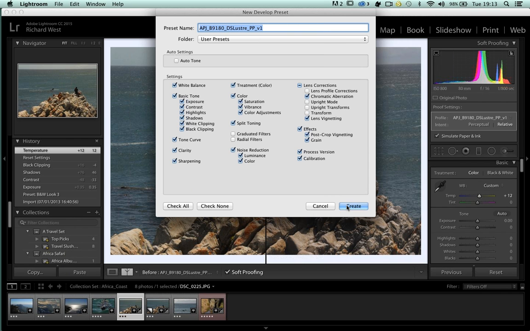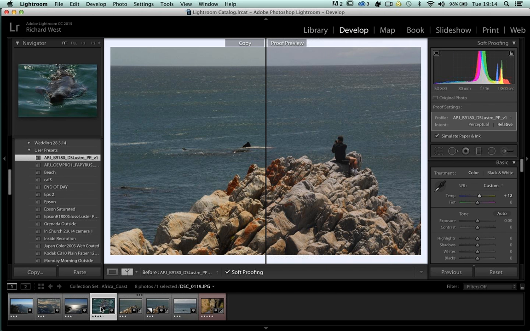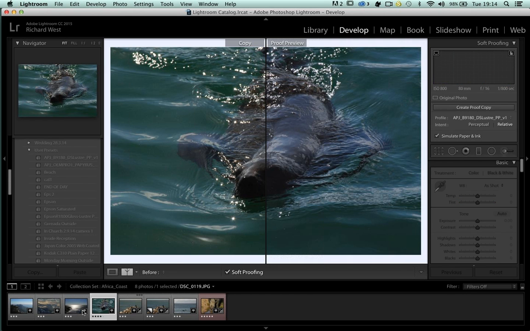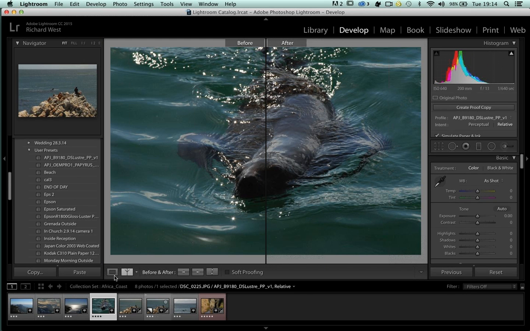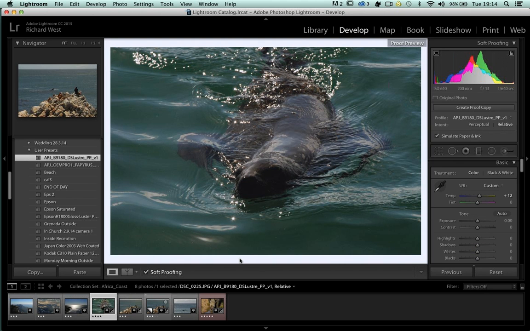So therefore, let's click Create, and in our presets folder over here, we now see we've got a luster stock output correction, basically. And then, of course, we can choose any other selection of images here, and basically just go into our output environment and click on that output correction, and that will correct it for output, basically. So as far as soft proofing is concerned, if we click that on, we can see it's back to where we started, basically. So hopefully that's given you a bit of an understanding.